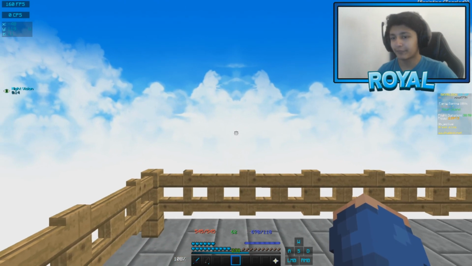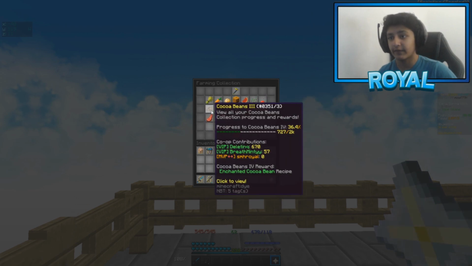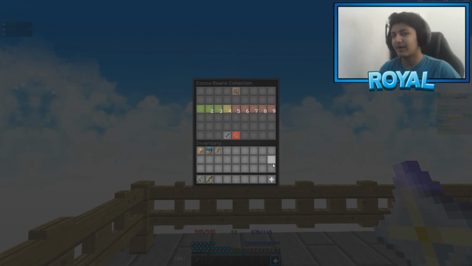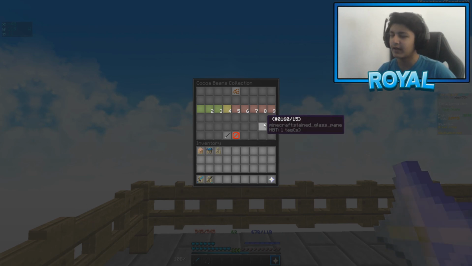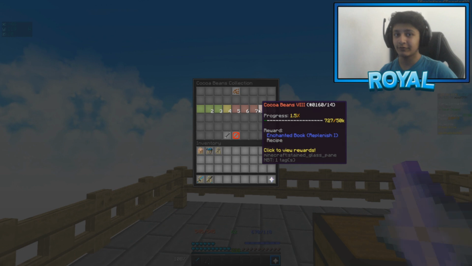Now guys, if we right click our Skyblock menu right here, and go into collection, then farming, and then cocoa bean collection, you can see at cocoa bean 8 you do get the recipe for the replenish enchant. You can obviously just buy an axe with the replenish enchant on it from the auction house, but if you don't want to do that, you can place a cocoa bean minion in order to get to this collection level and unlock the recipe. Or you could do what we are doing to unlock this recipe.